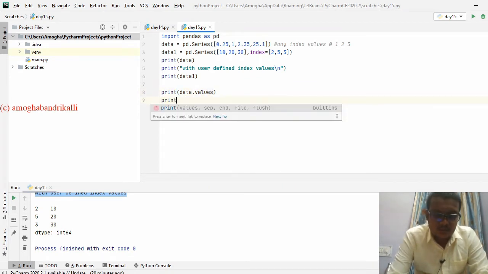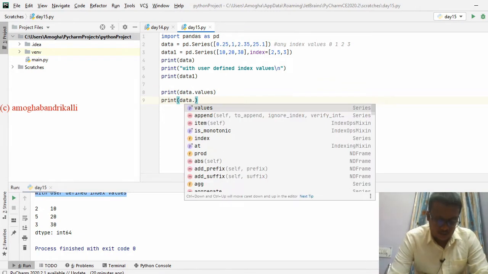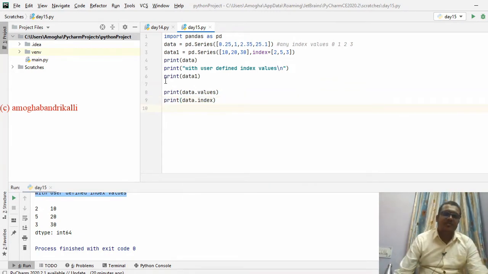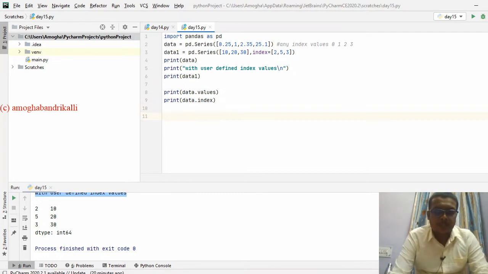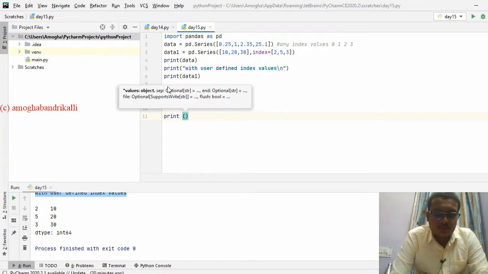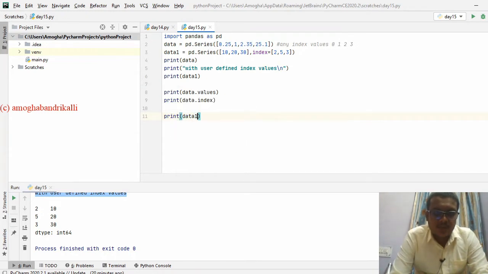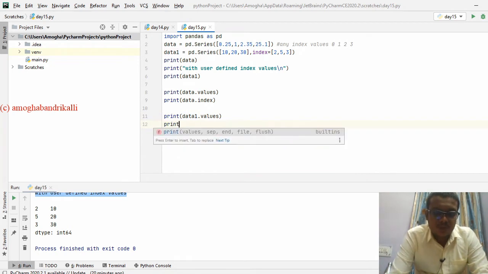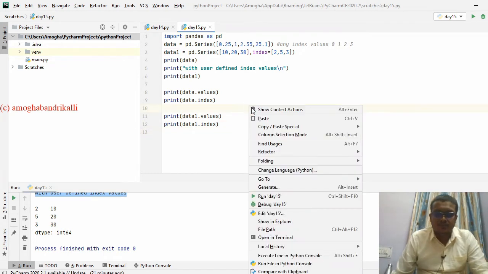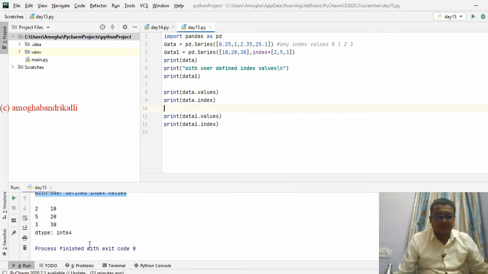Next, data dot index. In the same manner, print data1 dot values, print data1 dot index. You can just see the difference.